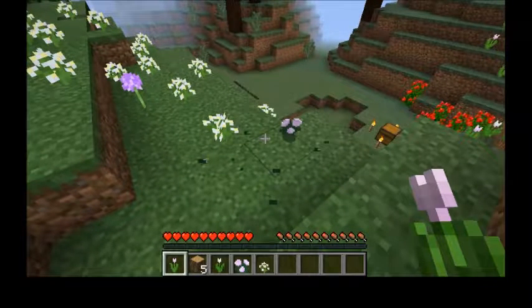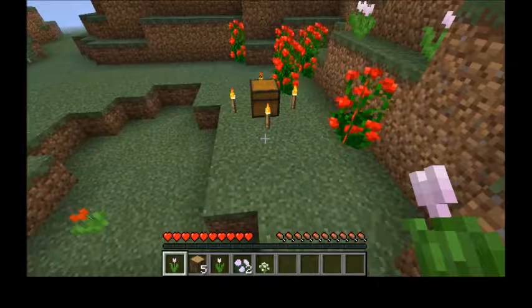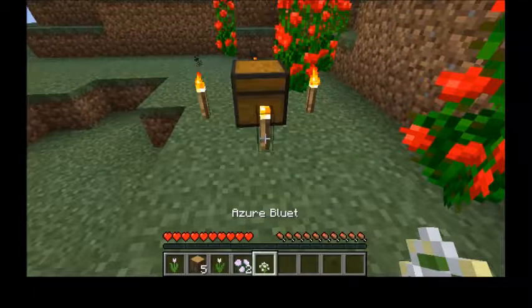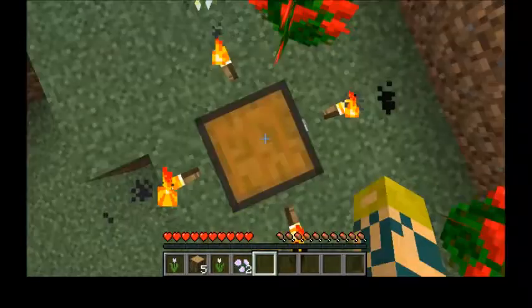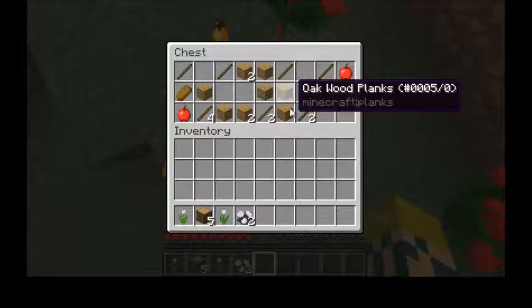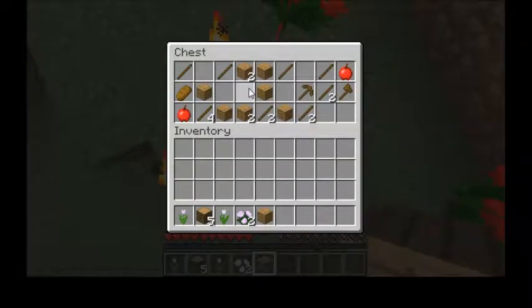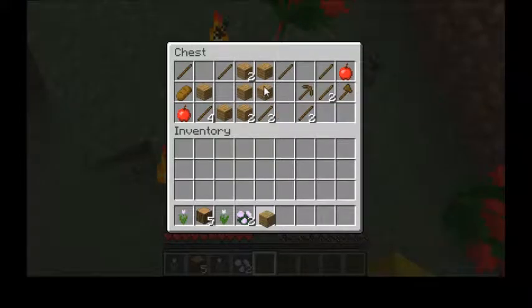There's my bonus chest I want there. Also some nice pretty flowers. I'll take the torches as well with it. Come on. Oh, planted it. Never mind. So, we got all this wood here. So, yeah. That's cool. So, yeah. We need to gather all this wood up.